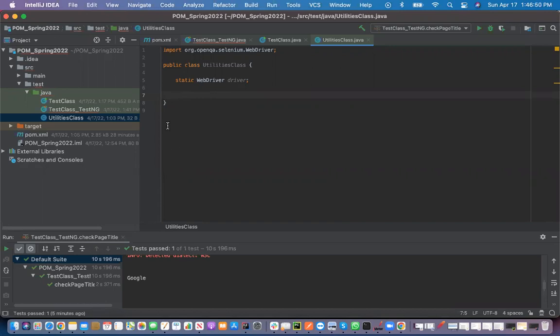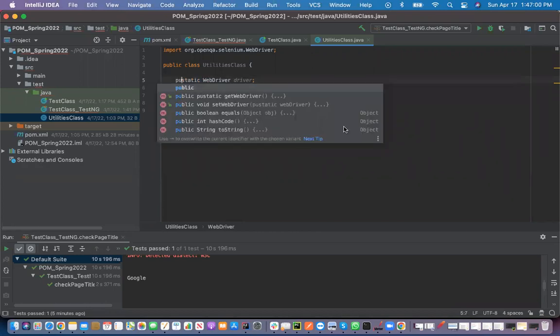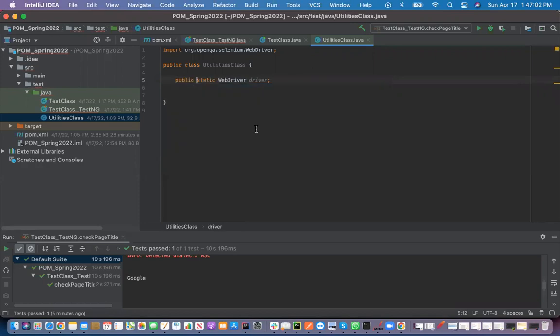What is the method? Instead of static, I'll give public also. Public WebDriver, no static, just public WebDriver, so that you will be using it in your test classes also.